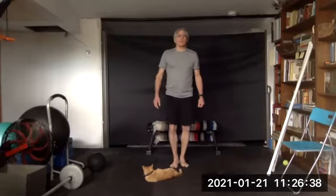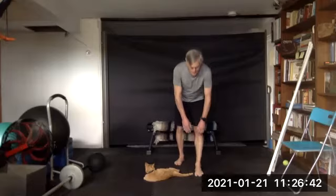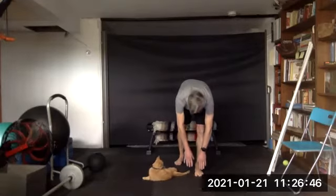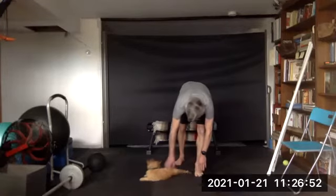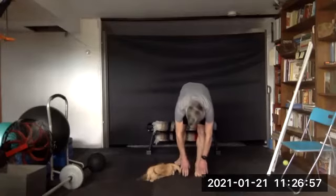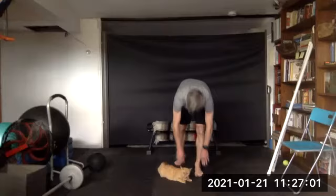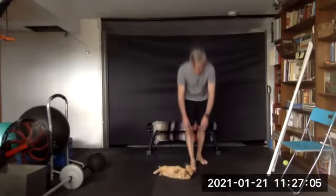Bring the feet in, put one foot out. Stretch towards it, hinging at the waist. Stretching the hamstrings. Come on up. And then the other foot goes forward, same thing.